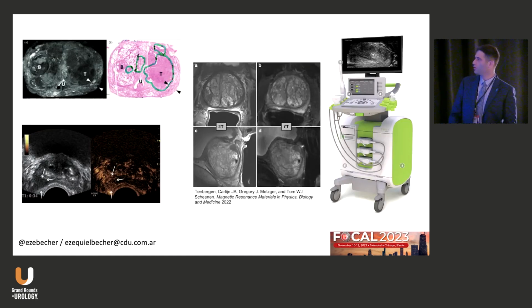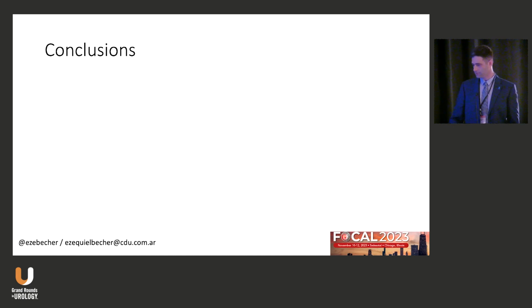And so what other modalities do we have on the horizon? Dr. Turkbey gave a nice talk about AI for MRI reading, and we also have contrast-enhanced ultrasound, which is promising. New MRI modalities, the 7 Tesla, for example, and of course the micro-ultrasound, which we also discussed. These are very promising, and there are not yet studies evaluating their utility in focal therapy candidate selection.